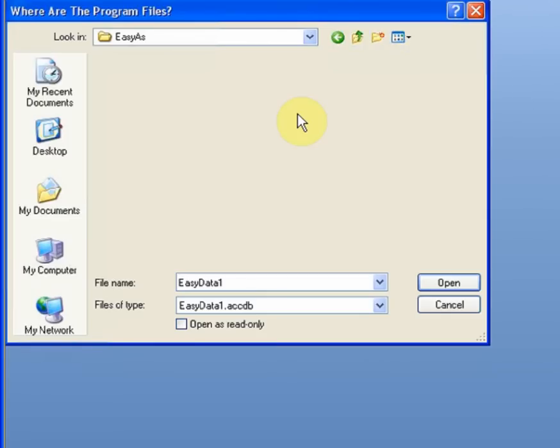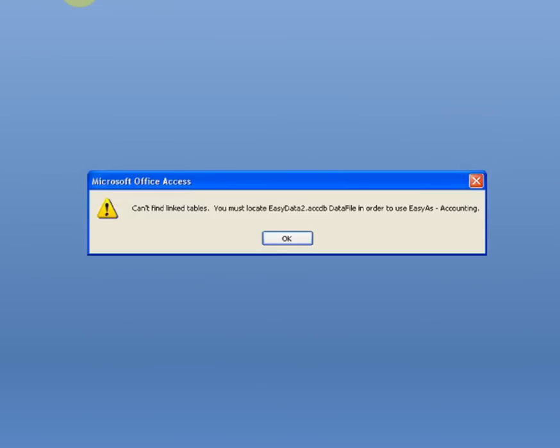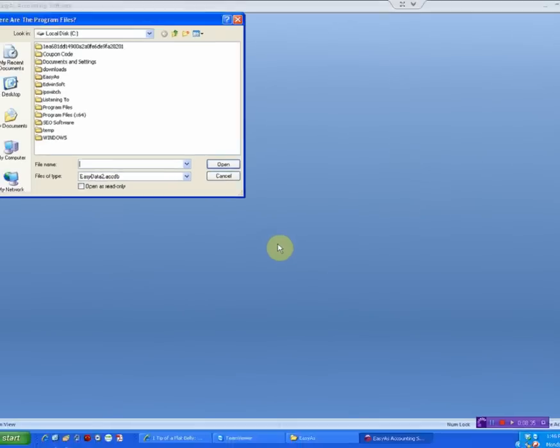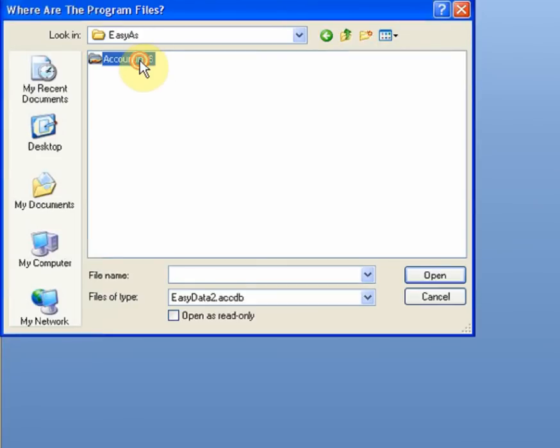There's the main difference between setting up your second PC or your laptop, whatever it is you're doing. Because you haven't been using EasyAs on it, and it doesn't have your data files on there to start with, you install the software, then you delete those 4 files immediately because you do not want them getting in the way. Delete those 4 files from the EasyAs standard installation directory located on C drive. Okay, so we've deleted those 4 files, and then all we do is go back and relink, which is what I'm doing here. I'm just relinking on the laptop to those files in the Dropbox location.